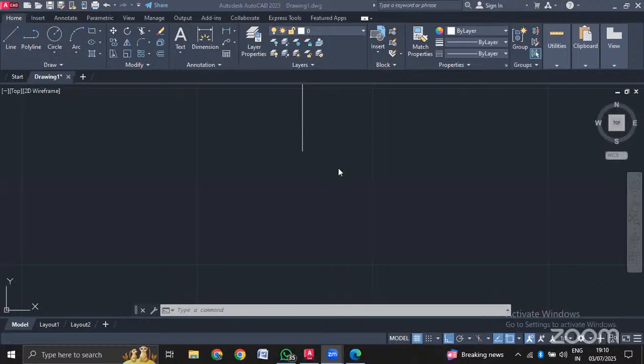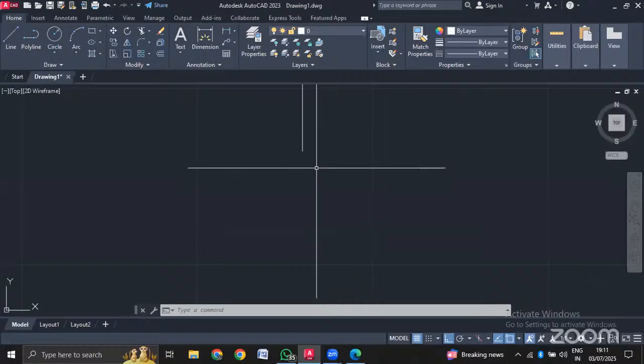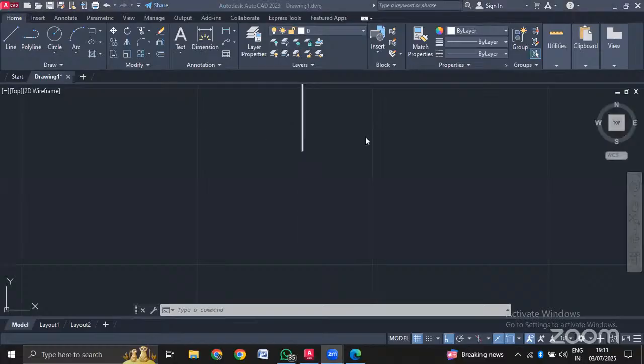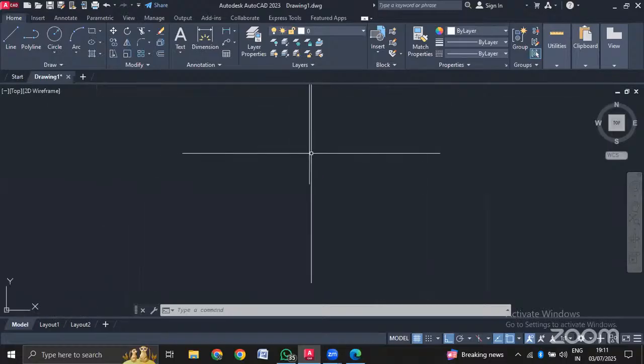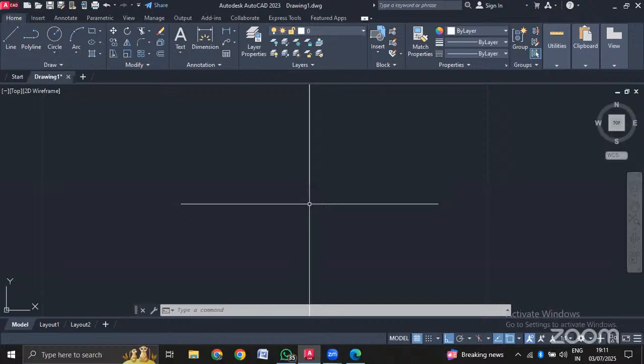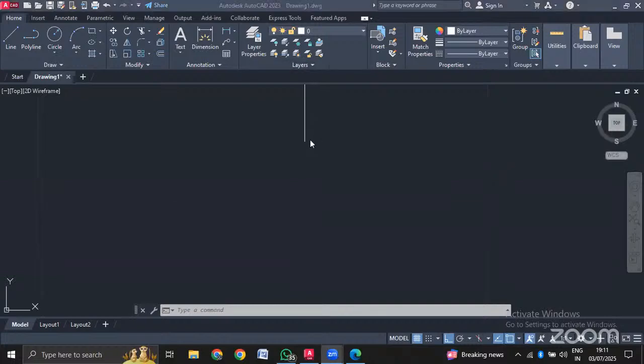But one thing you need to remember when you are dealing with AutoCAD: wherever you see corner points, all the corner points need to be connected properly, so the ends should be very clear. And you need to have the proper connectivity points. Then, whenever you draw anything, you need to have proper symmetry. I'll let you know what symmetry is.